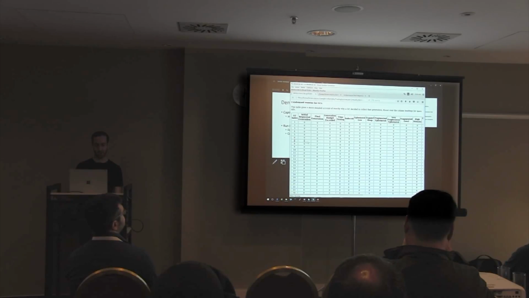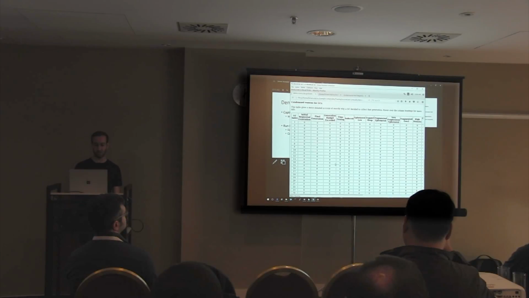For example, collection number 7 started off as what's called a Gen 0 collection, so it's only going to collect a small part of the heap, but the garbage collector decided it actually needed to do a Gen 2 collection, and so that's what it did. And it actually tells us why. It says that the Gen 2 generation budget was exceeded. So we can use all that information to understand the behavior.